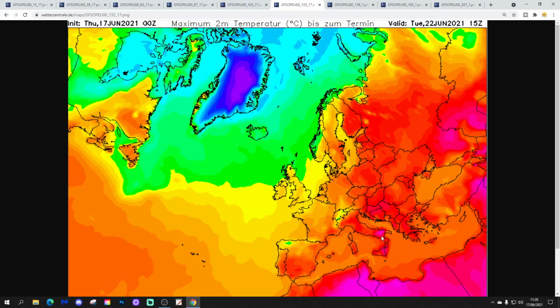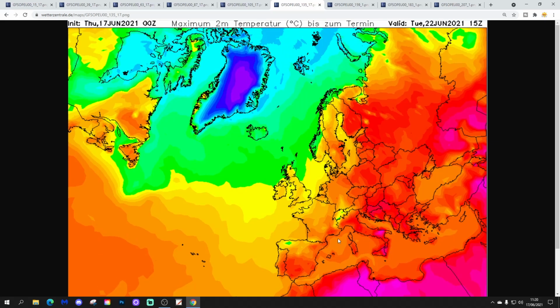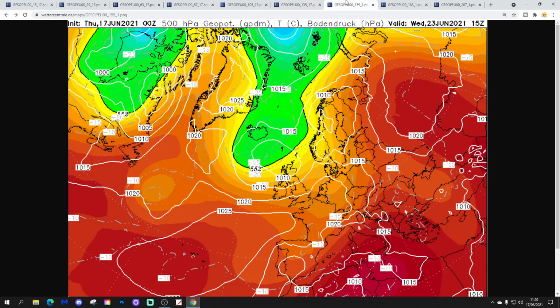Hot across central and eastern parts of Europe, the heat gradually easing further and further eastwards through the next few days. So again, around the Balkans, for example, we've got those pink colours turning up, which is telling us that the temperature is probably going close to 36, 37 degrees, around 100 Fahrenheit through the Balkans and in this southeastern part of Europe. And the heat does extend northwards to western parts of Russia and northeastern Europe as well. Out to the west, it's a cooler scene through there, with temperatures again significantly lower.